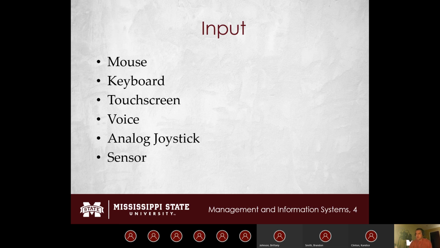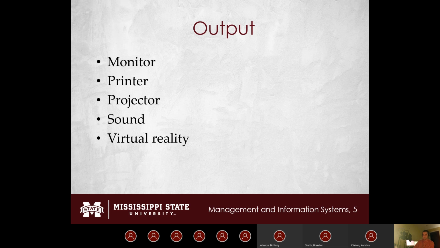But really, there's a lot of different types of input devices, and the whole concept behind these is that they allow us to interface with a device. Of course, the flip side of that is that the devices also want to provide us with information. And they could do this in a lot of different ways.